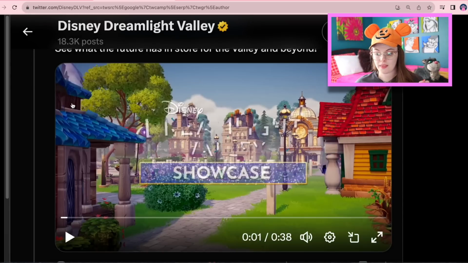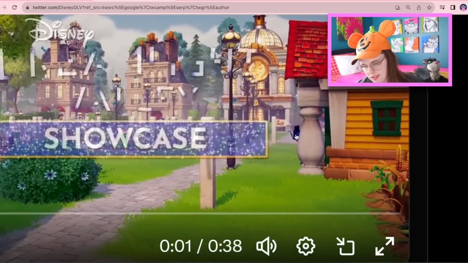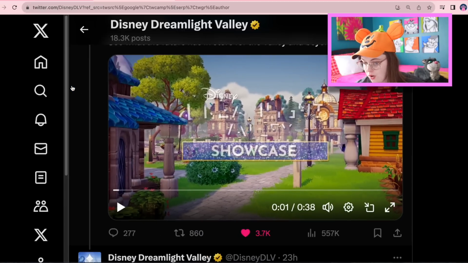So, is Hans coming? I mean, it would make sense for a winter update. So we could get Jack Skellington and Hans. I don't know. I keep thinking that mailbox is something because it just looks odd, right? Yeah, I don't know. I'm just saying it's very much Frozen vibes.